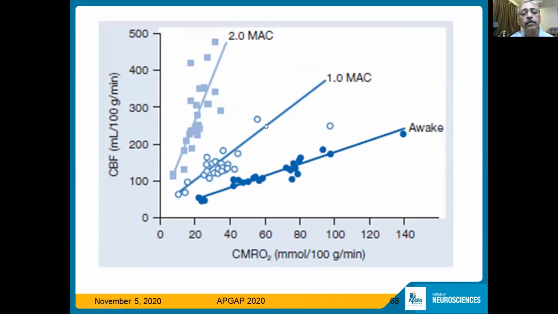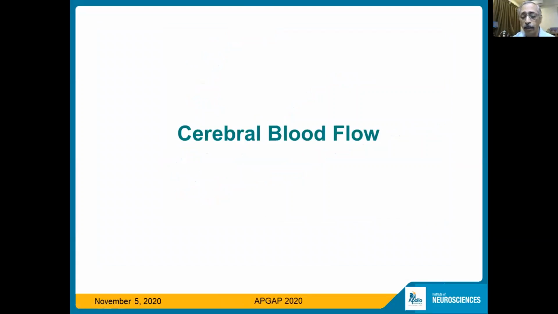Inhalation agents basically reduce the cerebral metabolic rate of oxygen because of suppression of metabolism. However, this is offset within 1 MAC. There is cerebral blood flow and oxygen flow coupling happening, and beyond 1.5 to 2 MAC values, there is a substantial increase in cerebral blood flow from increased vasodilation, even though there is a decrease in the CMRO2, which I'll come to later again. And coming to cerebral blood flow, that's about metabolism.